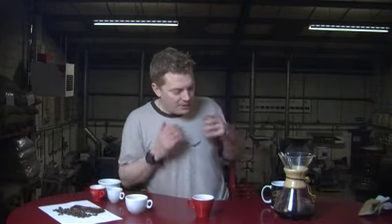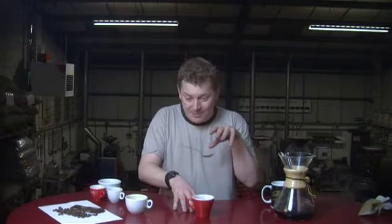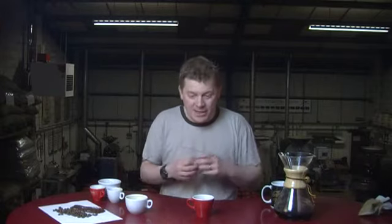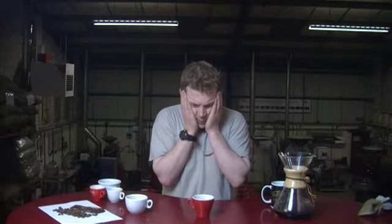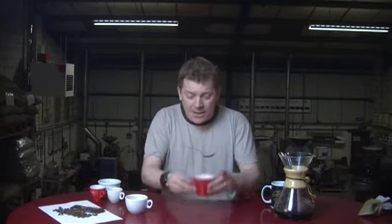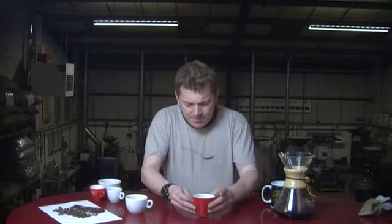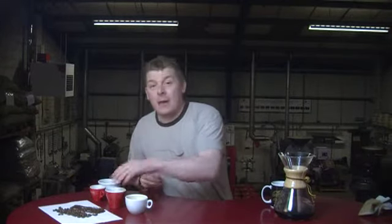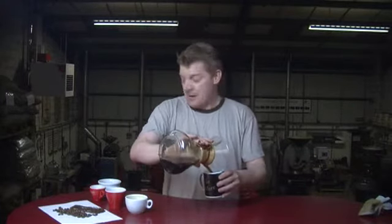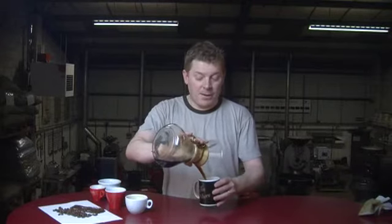Wow, lots of acidity and lots of peaches, lots of peaches. That's actually quite delicious. Peaches. And a little bit of, what's the word I'm thinking of? Mango. It's got a real mango hit to it too. Try it as an Americano. That's really interesting. And a warning: I hate Americanos. I absolutely detest Americanos. I would rather cut off my own leg most of the time than drink an Americano. But that's one of the most enjoyable I've had in a while.